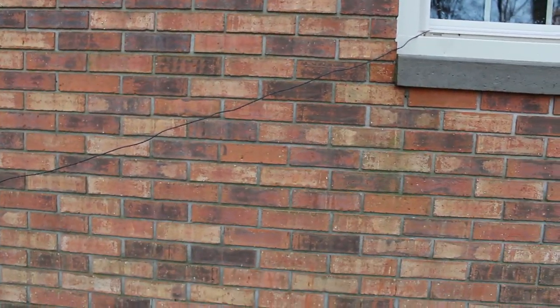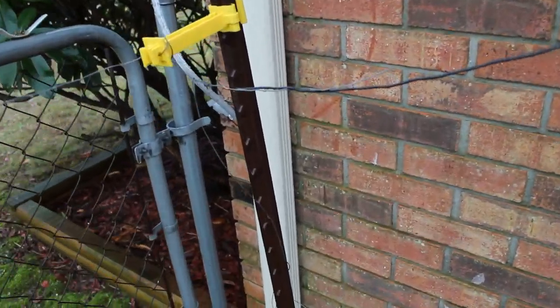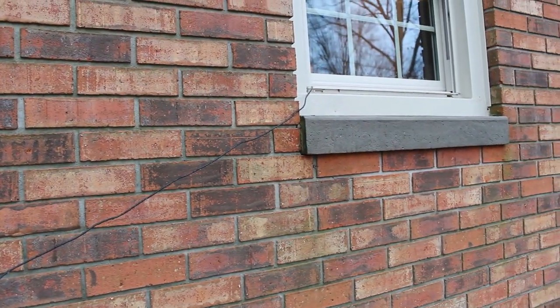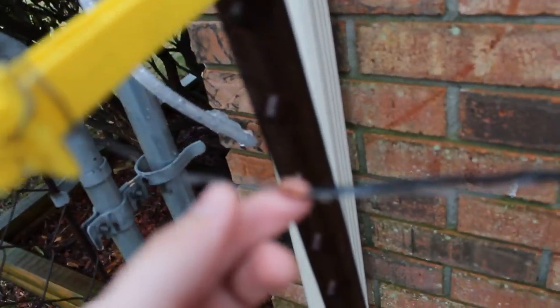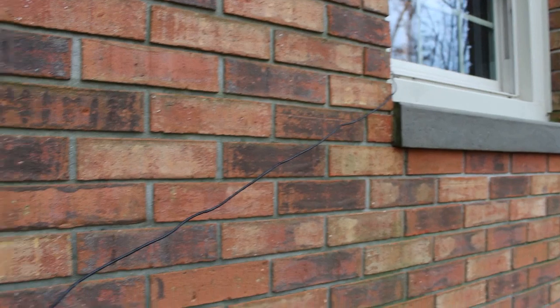I was going to show my antenna and see if anyone knew if I was doing it right, or if anyone knows how to make one better than the way I've made it. So far what I have right now is just a wire — copper strands, that kind of wire — just wrapped around the antenna of the shortwave radio.